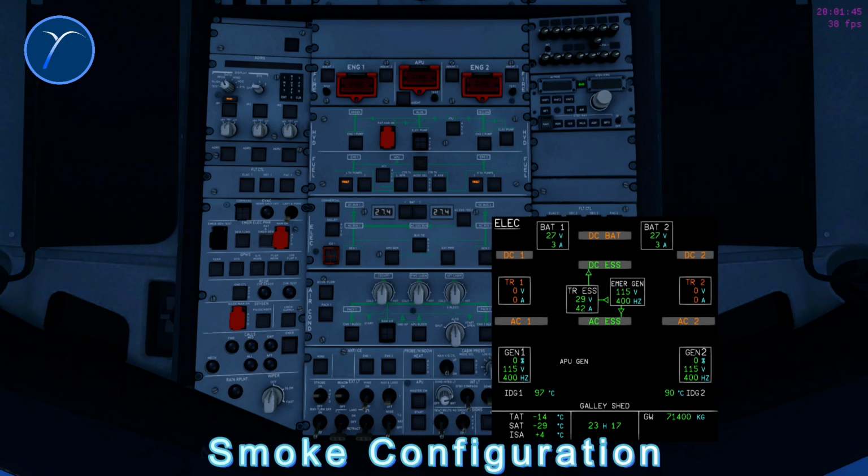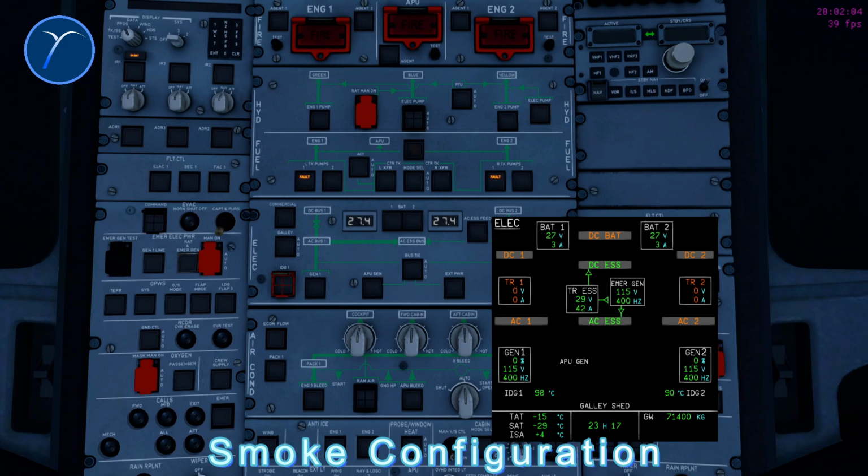Now what about smoke configuration? Smoke configuration. In this configuration, the main bus bars are shed. The electrical distribution is the same as it is in the emergency electrical configuration, which is the loss of main generators, except the fact that in smoke configuration, the fuel pumps are connected upstream of the Gen 1 line connector, upstream of the line connector and not below. This procedure sheds approximately 75% of the electrical equipment. All equipment that remains powered is supplied by the circuit breakers on the overhead panel.